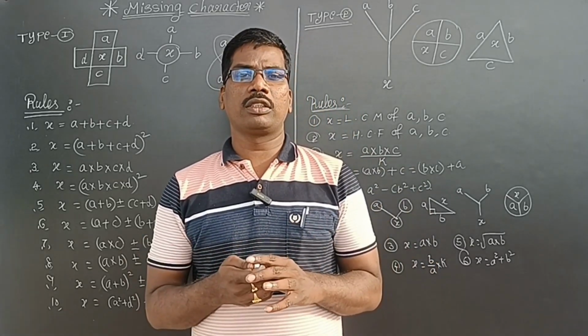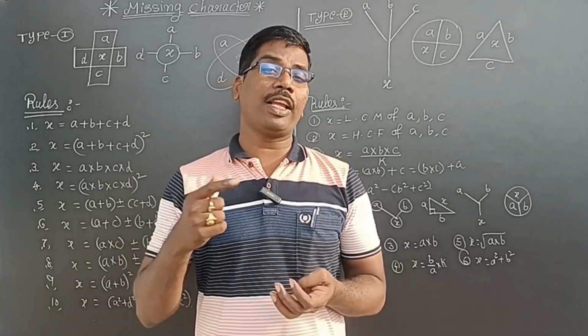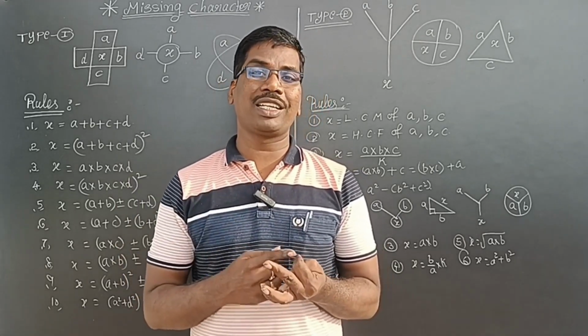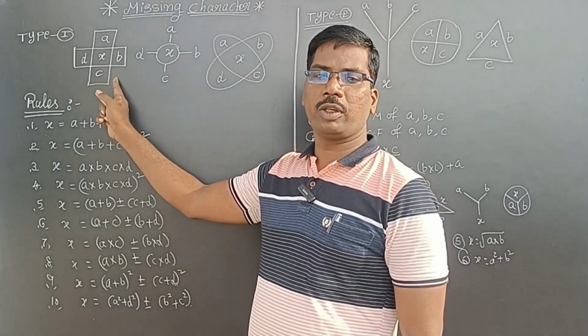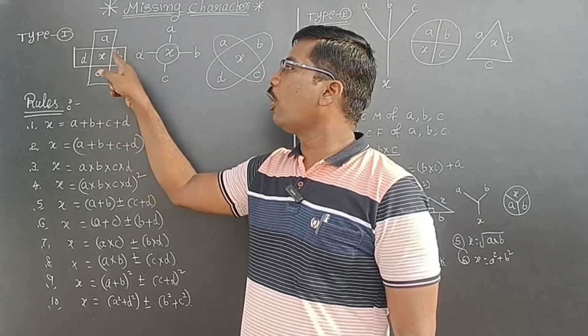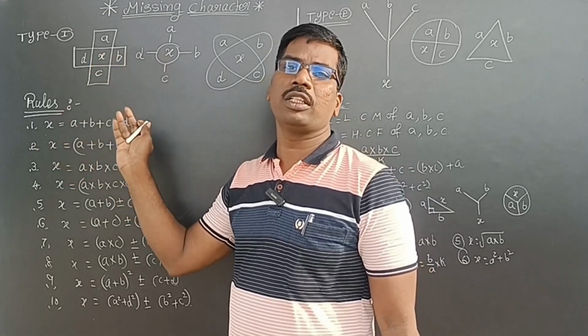You know 100 squares, but you don't know how to apply, then you can't do this problem. So an application mind should be there, and logic and reasoning should be there. Like in this diagram, 3 problems will be given, 3 diagrams will be given. In the first 2 diagrams, you have to observe how X is coming. The same method you have to apply in the third diagram.